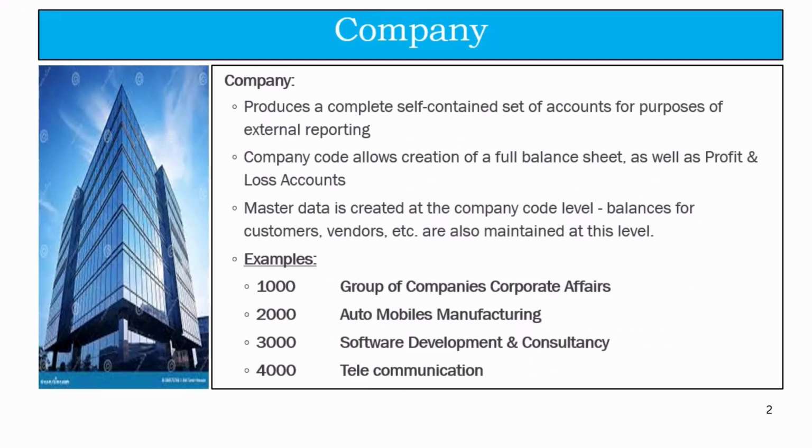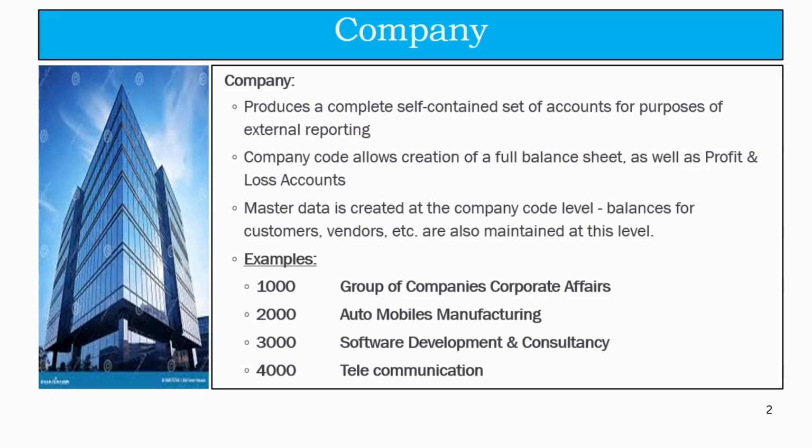Company, the main company or group of companies where all the corporate affairs take place. They make a balance sheet account. They maintain the asset accounts. They maintain the balance sheet. They make profit and loss accounts. All the finances and corporate affairs can be handled by the group of companies at headquarters.